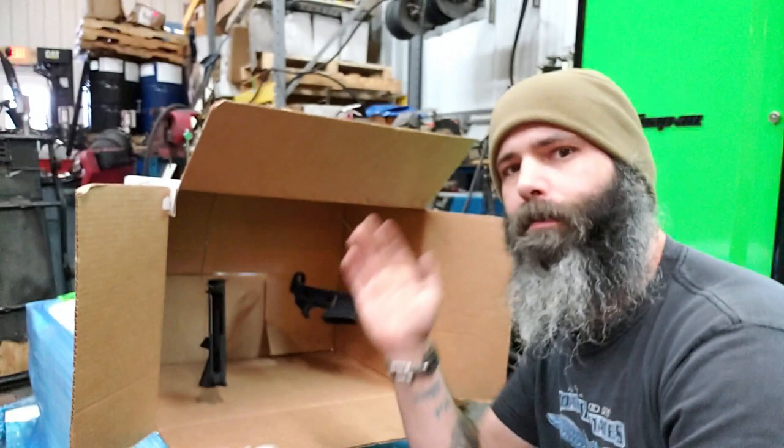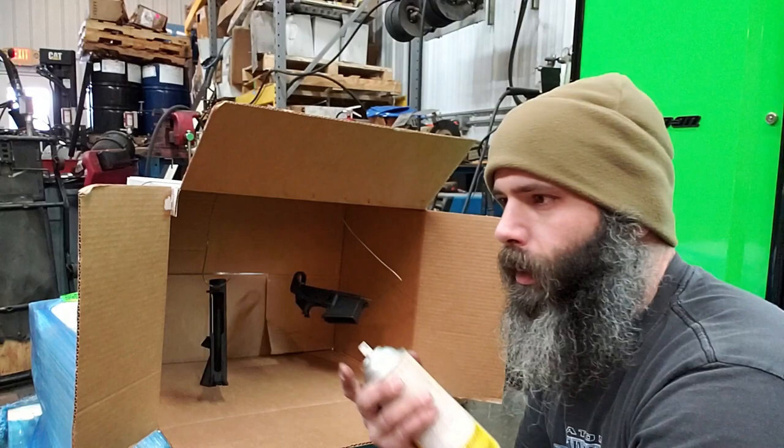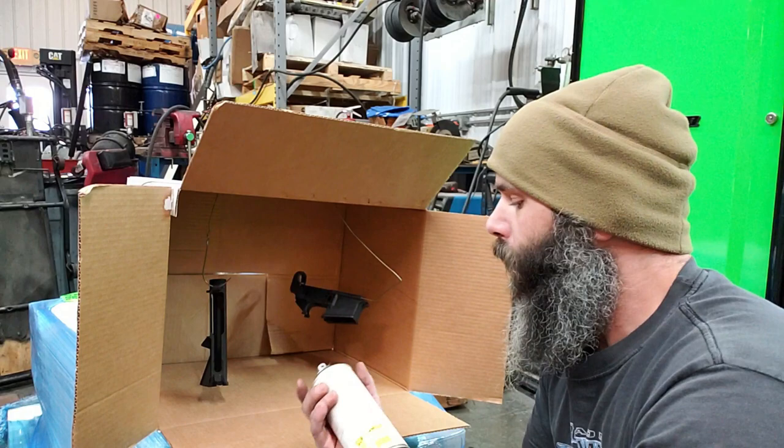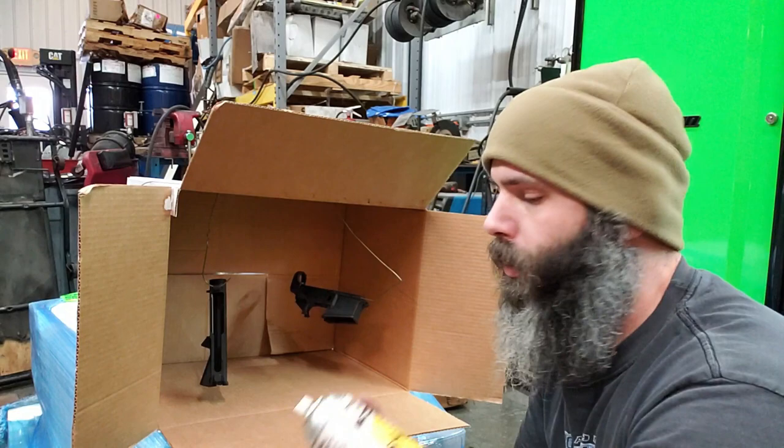The reason I went with this rather than other rattle can versions is I can do multiple layers of this, heat it up to get it baked in with the heat gun, essentially, after it flashes. And it's an epoxy base, not enamel based. Epoxy based, just like Cerakote or all the other stuff, so it'll last a little bit longer than your regular rattle can.